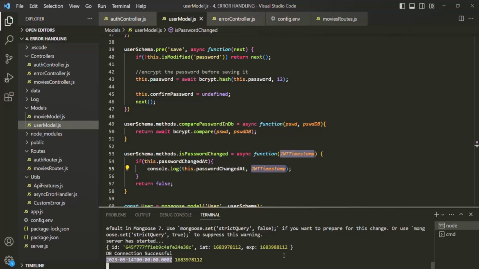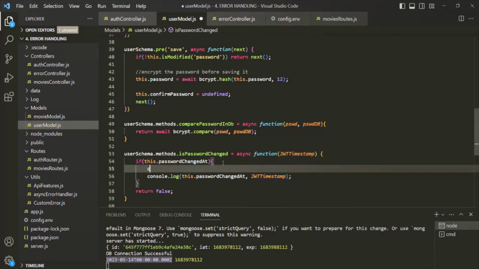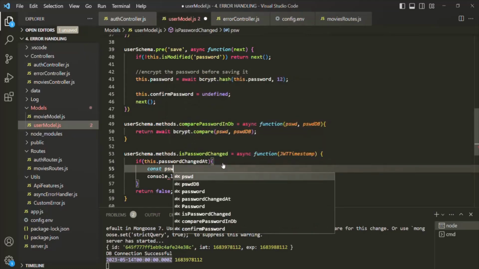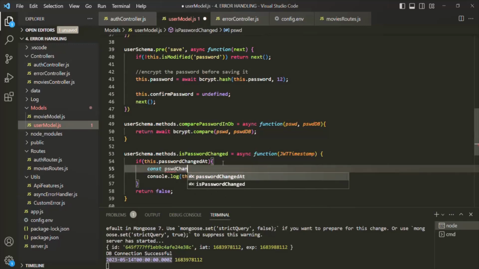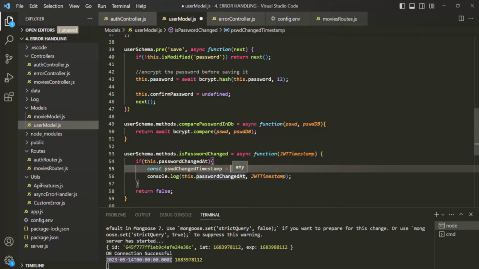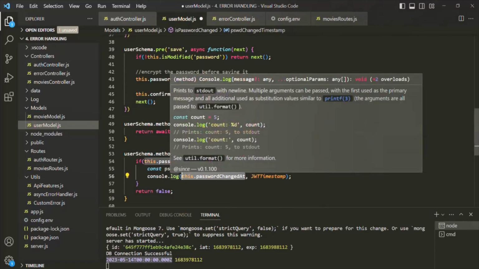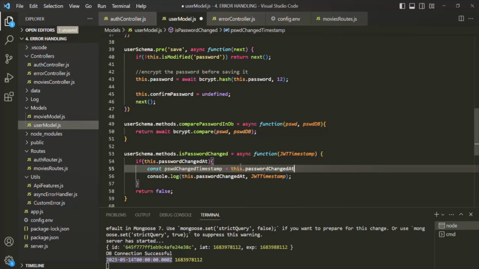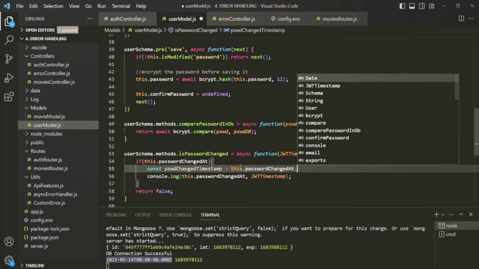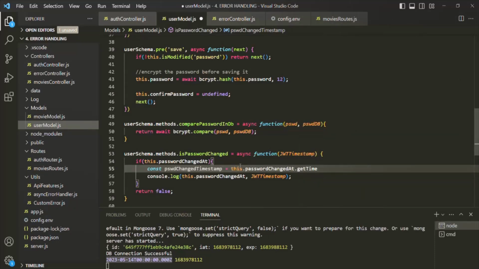So I'm going to convert this password changed at, which is a date time value, to a timestamp. So here we will create a new variable. I will call it password changed timestamp. Okay, now in order to convert this date and time to a timestamp, we can call a function called getTime.